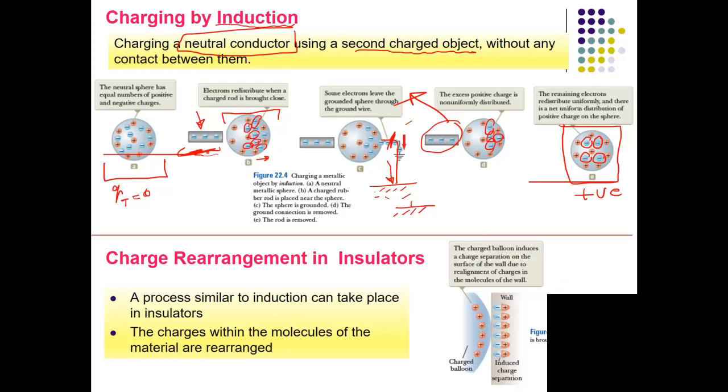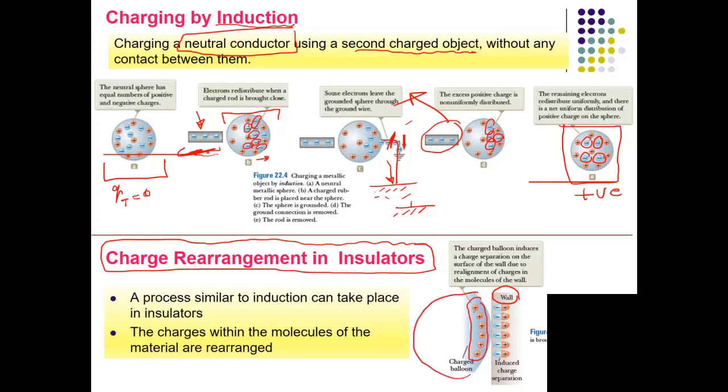Somehow, yes. For example, there will be some charge rearrangement. Okay, you will have some rearrangement, some redistribution of the charge of the insulator. So, for example, here our insulator is simply a wall. And we know a wall has painting material, so it simply consists of atoms that have electrons and protons. So what happens if you bring a charged balloon that has a positive charge and place it next to the wall?